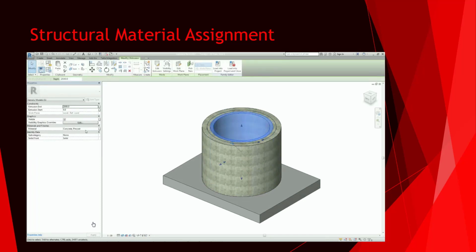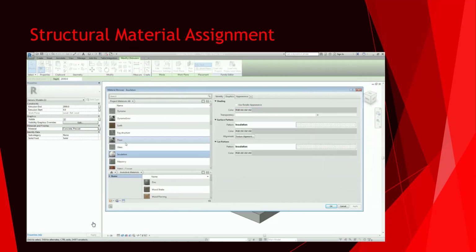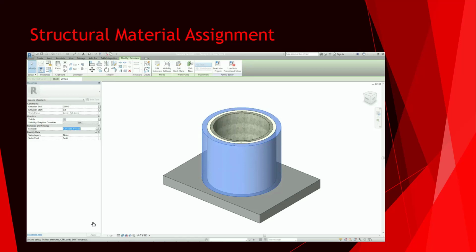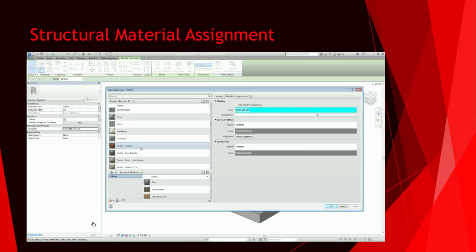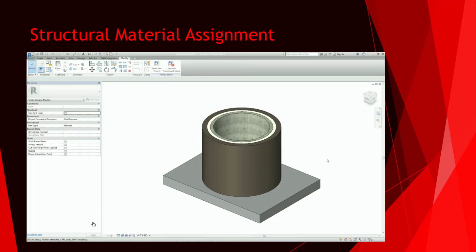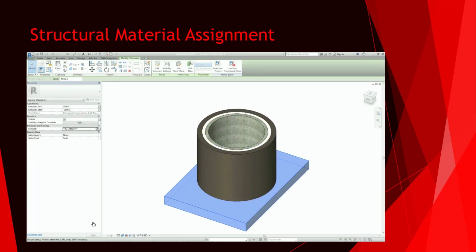You know they're the ones you're going to use. There's not going to be any contrast between the materials or the colorings that are being used, so you're not going to lose the definition when you bring it back across. So with those ones, I've got the precast concrete for the inside, some insulation between, followed by the exterior. For the sake of this, we're just going to change it to metal to have a bit of variety with the materials. And then finally we're just going to chuck in that base as the precast concrete as well.